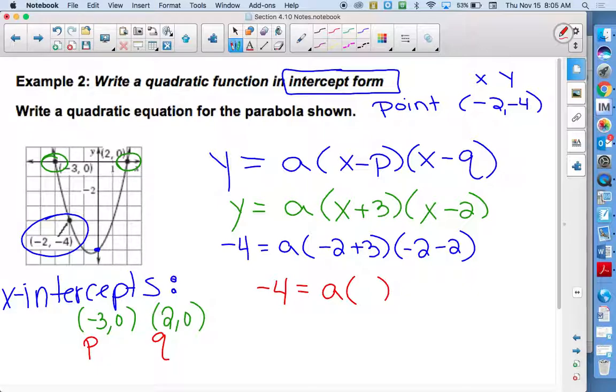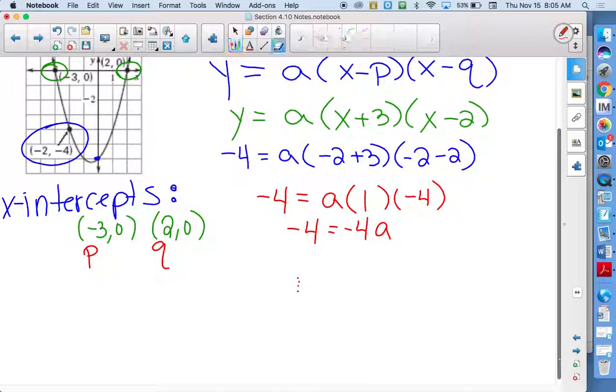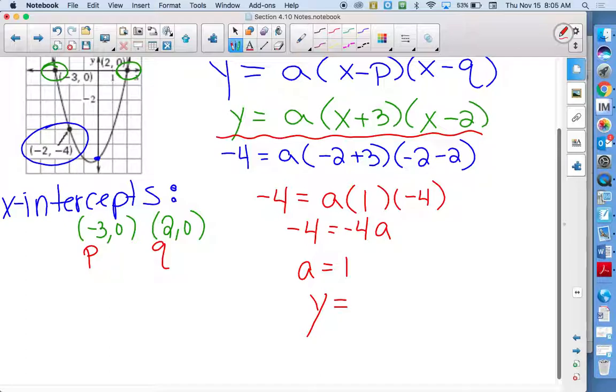So we have -2 plus 3, which is 1. -2 minus 2 is -4. So A would be a +1. So again, write the equation. Coming back up here, this is where we plugged in the intercepts. So going back to that point, we have an a value of 1. You don't need to plug an a value of 1 in. But we have the x-intercepts of x plus 3 and x minus 2.